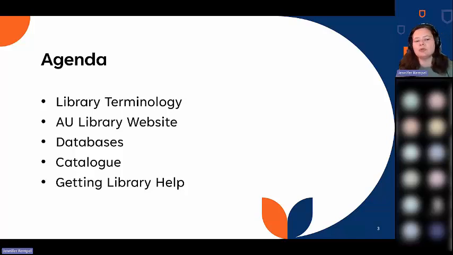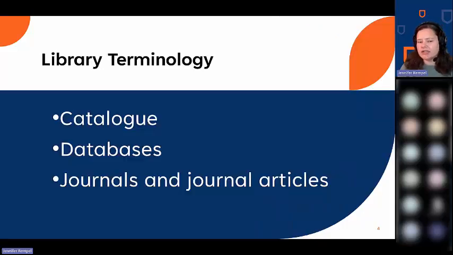We'll talk about library terminology briefly. We will, of course, go over navigating the AU Library website. I will show you where to find databases and the catalog, and then where to get library help. We're not going to go into specifics about searching today. That'll be for our later sessions, and you can find the links to those sessions in chat as well.